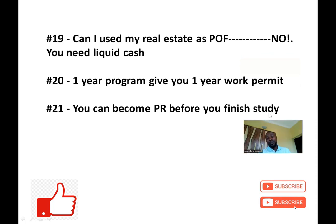So if you meet the requirements of express entry while inside Canada, while you are studying, you can become a permanent resident. Okay, the reason why people normally advise you to relocate to study is that when you study in Canada, that Canadian education experience will give you more points inside the express entry pool. That's the only difference. The same express entry you are applying for in your own country is the same express entry you're going to apply for over there. But because you are still in your own country, you study outside Canada, that didn't give you enough points that can boost your chances.